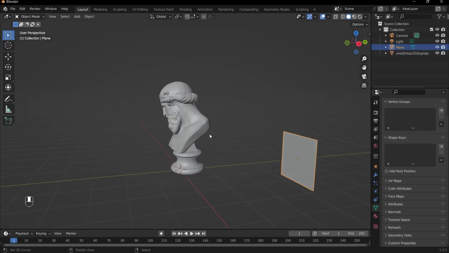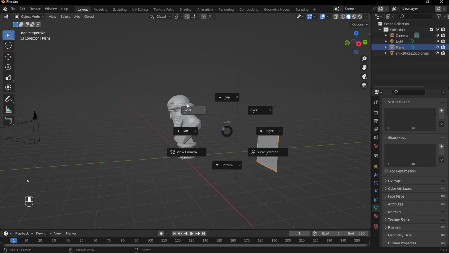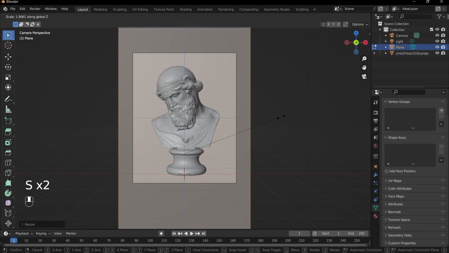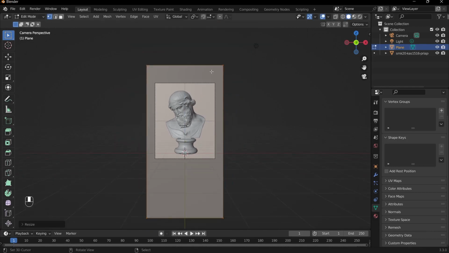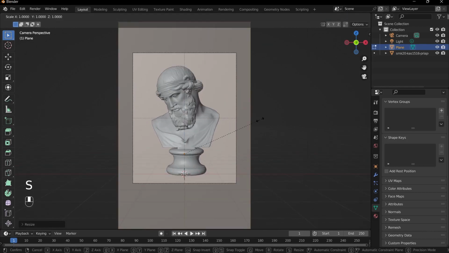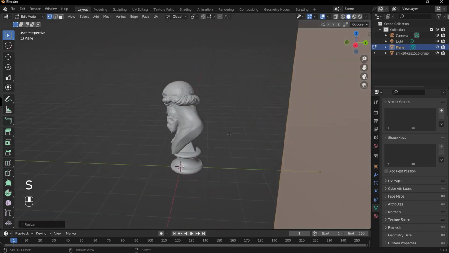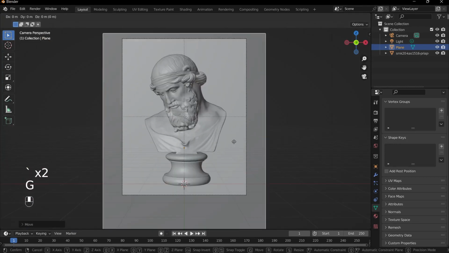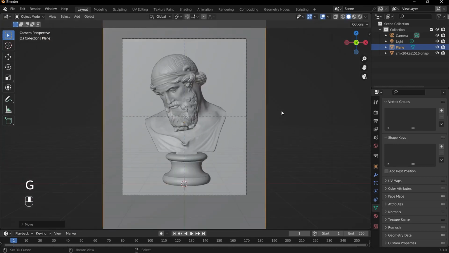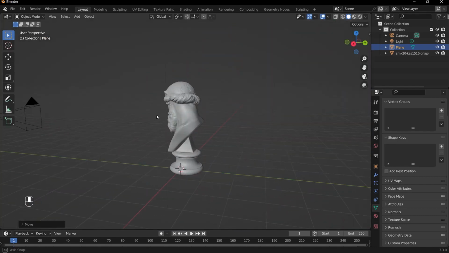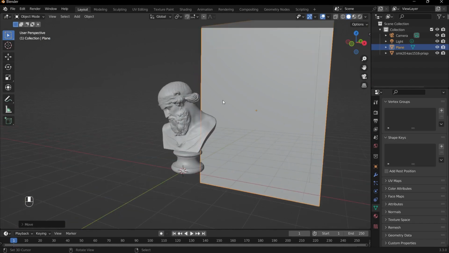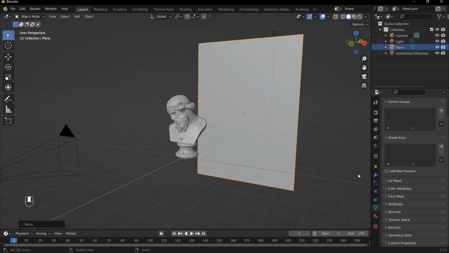So just add in a plane, like I've done here, by pressing Shift A and adding a plane. And then what I can do is tap into edit mode, scale it up, and scale it on the Z axis as well, making sure that the entire scene is filled out like so. Okay, and then maybe I can just pull it back a bit, just so that there's more separation. All right, so I think now we are done with all of the setup and we can finally start lighting. It's just good to understand how you want to set things up if you're going to do lighting, because setup is also part of the process.